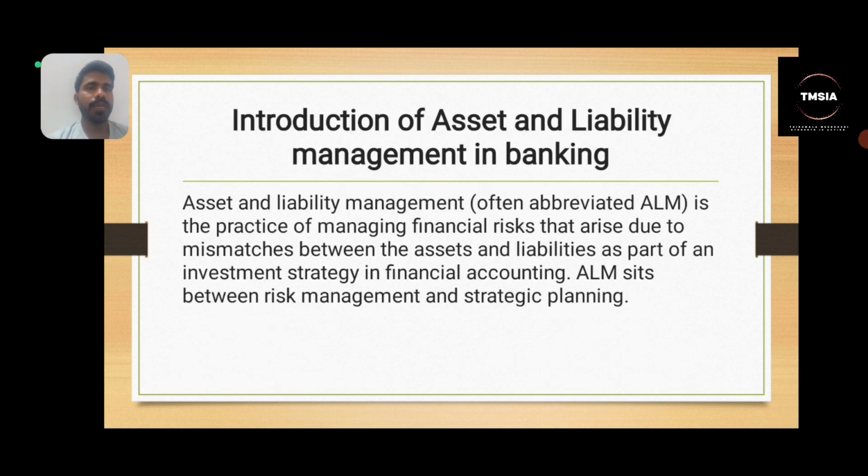Going to the introduction of Asset and Liability Management in Banking. Asset liability management is the practice of managing financial risks that arise due to mismatches between the assets and liabilities as part of an investment strategy in financial accounting. Asset liability management sits between risk management and strategic planning.